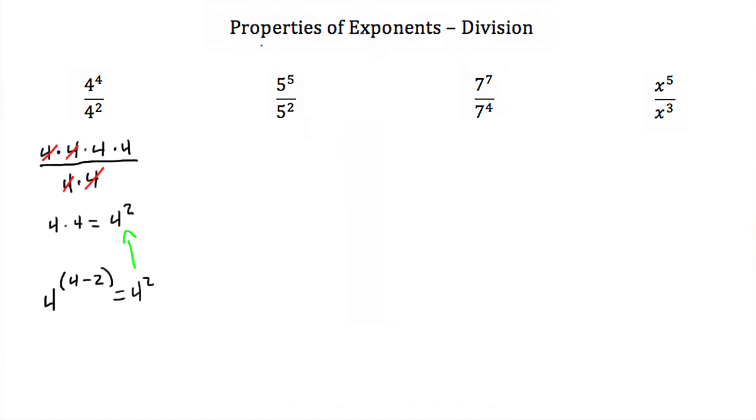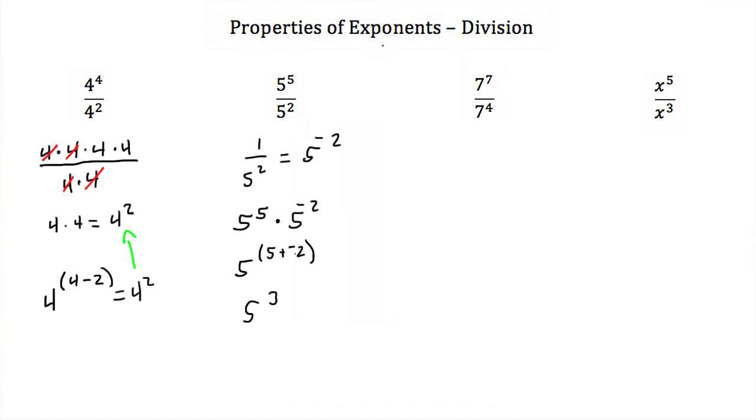Now, when we were using multiplication properties of exponents to solve problems like this, we were converting our denominator into a negative exponent. So if we have 5 squared here in our second example, 1 over 5 squared is the same as 5 to the negative 2. So we were converting this into 5 to the 5th times 5 to the negative 2. And when we multiply, we add our exponents. So this would be 5 to the 5 plus negative 2 power, or 5 cubed.